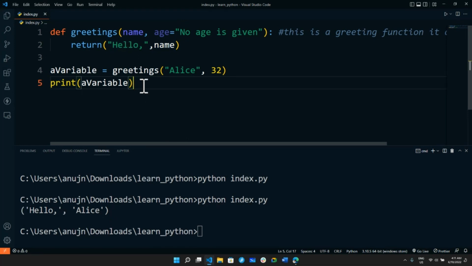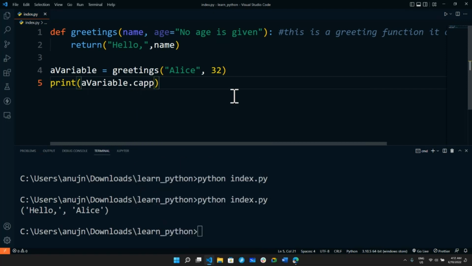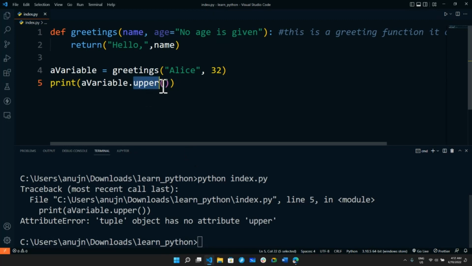We use return if I want to do any sort of operation, let's say something here, capitalize or let me say upper. See what would happen. You can see now I have this error, because the given data is not a string. These methods are only applicable to strings, not this type of thing.